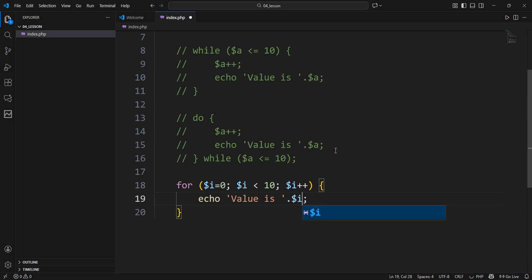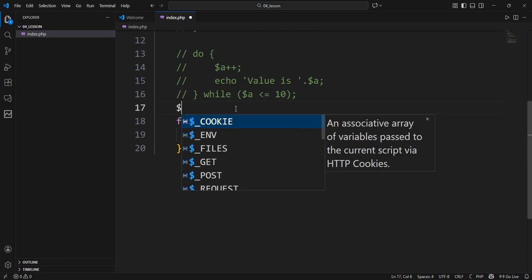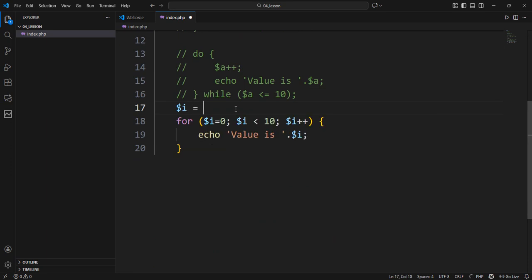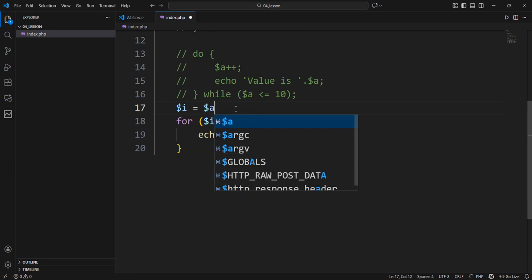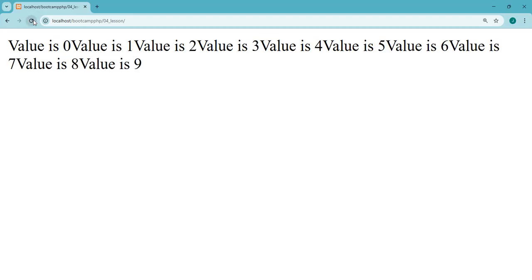And we just equate $a to $i. So $i is equal to $a. Alright, right there it looks equal. So we'll run our code now and we'll see we have 0, then we have 1, 2, 3, 4, 5.